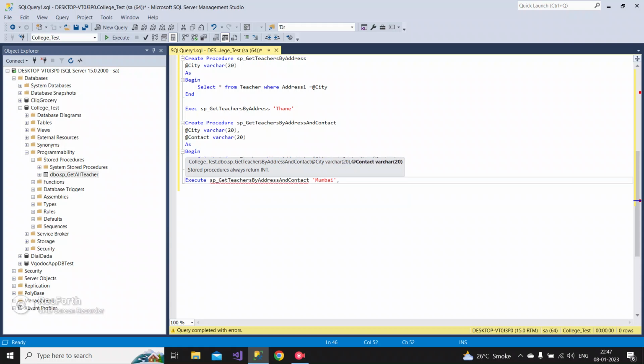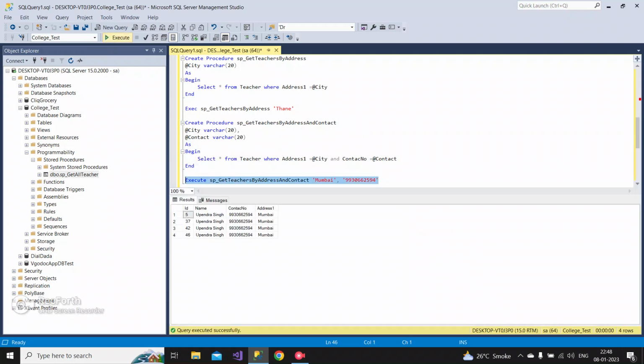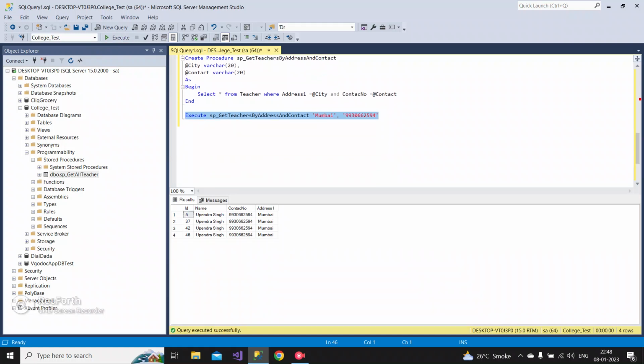It is a string, so we put it in single quotation marks, and the second one is also a string. I'm going to pass the mobile number as the parameter and execute. Let's see what will happen.